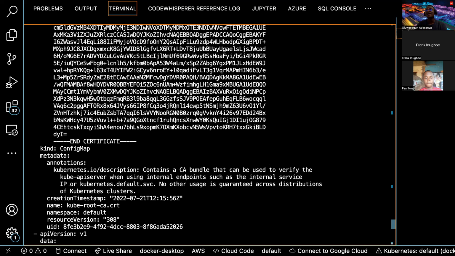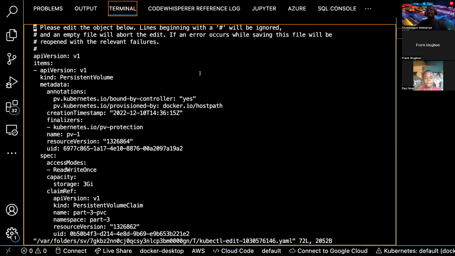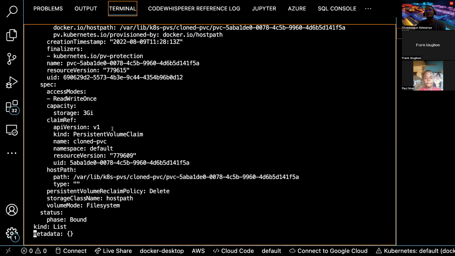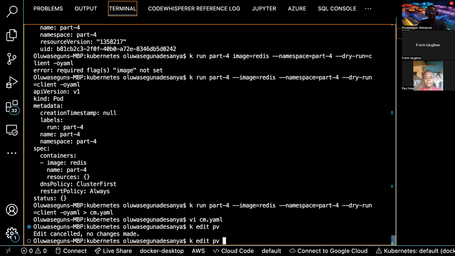So I want to get the path that we used here. Edit PVC in namespace part 3.